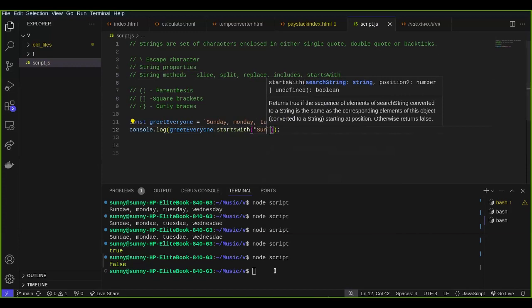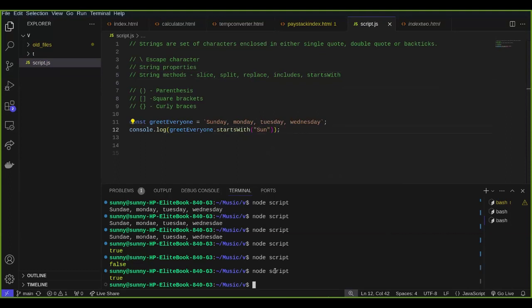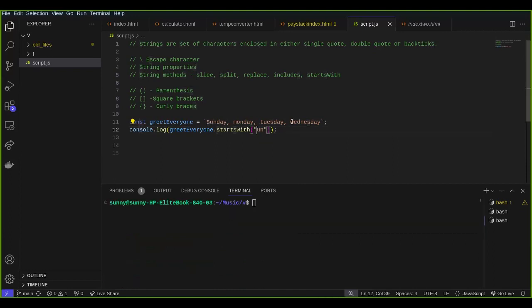If it starts with SUN, it's going to print out a true. Now, one thing you need to note about this is, doing this is case sensitive. If I said a small letter s here and I run the code, it's going to bring out a false, because it starts with SUN, but the s you're using to search for is a small letter, meanwhile what you have here is a capital letter S, so it's going to give you a false. So instead of that, you say, does it start with capital SUN? That will give you a true, right?